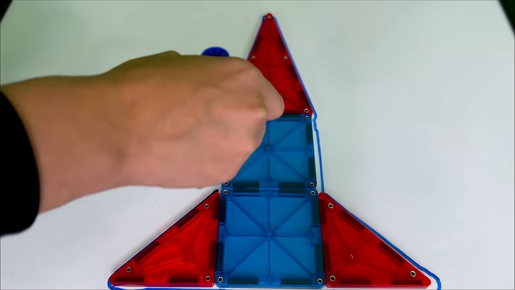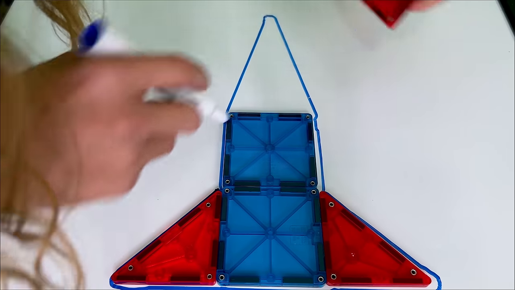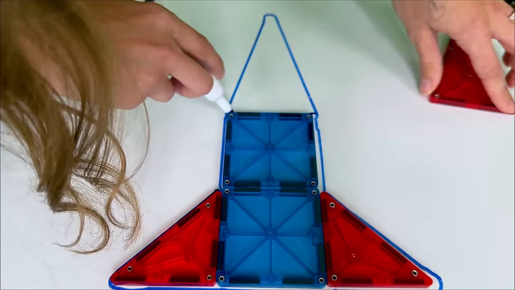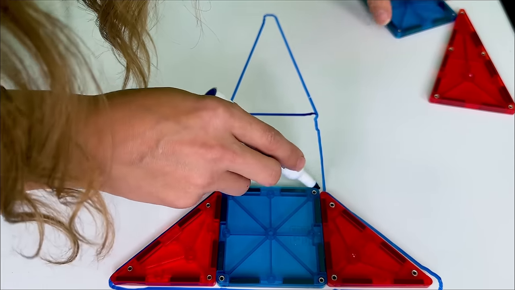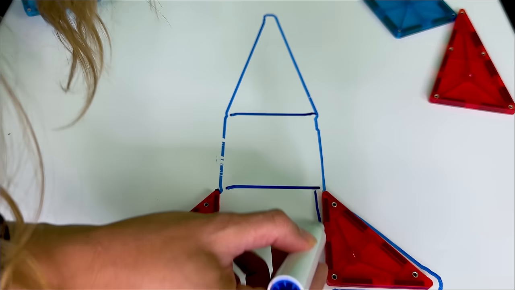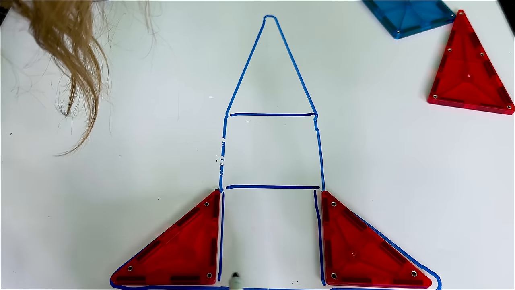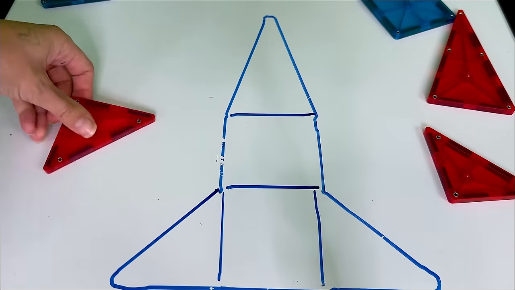You can do this with any shapes. Today we're gonna do it with a rocket. Here we go. You can do this on paper or a whiteboard so you can keep making more different shapes. Here you go. Now we made our own puzzle.